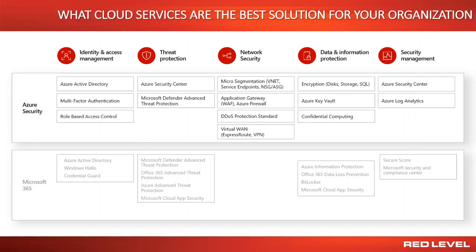Down on the 365 side of things, this protection is more based around email, but it's still an Azure function. So it does typical email activities like prevent and detect spam, phishing attempts, malware, bulk email, spoofing, things like that. There are some other features like safe attachments and safe links. It's basically something that can go through and scan your attachments or scan links that come in email to verify that they're going to be safe for end user use.